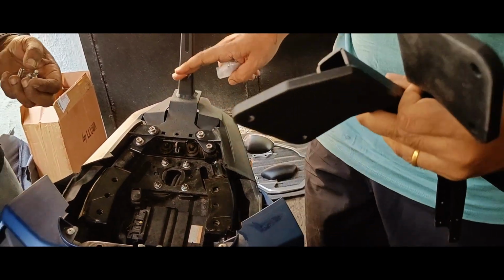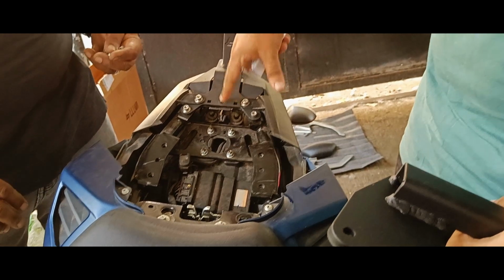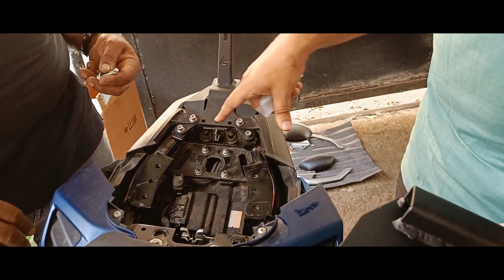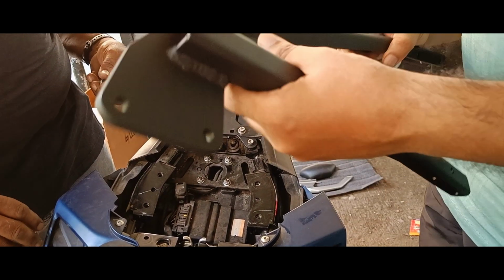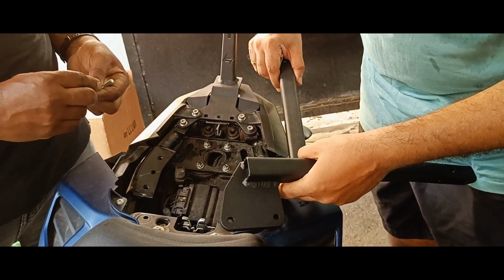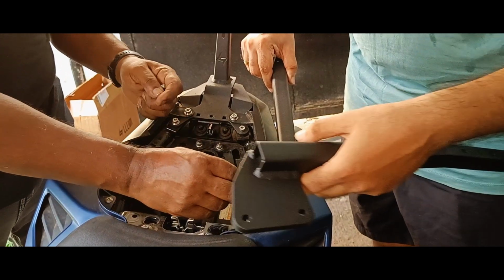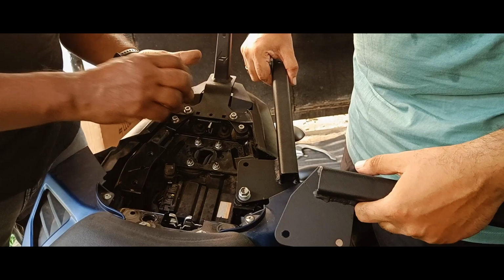Also, whilst everything is off, the seat was not going on properly. The bolt over here in the center seems like it was blocking the seat, so we removed that. We'll see how it is. But I personally feel that's probably a design that really needed to be looked at. But hey, whatever. So we'll mount everything and then we'll come back to the video and have a look, see how things look.